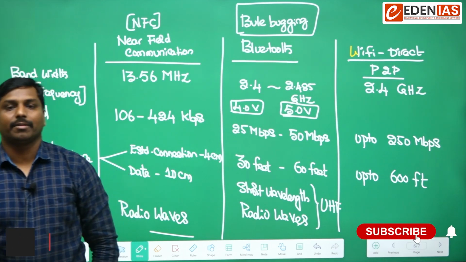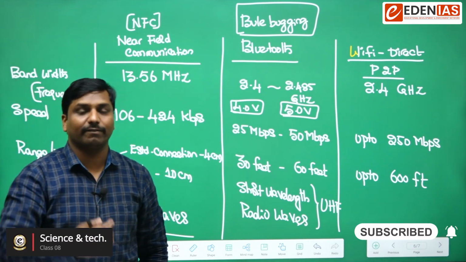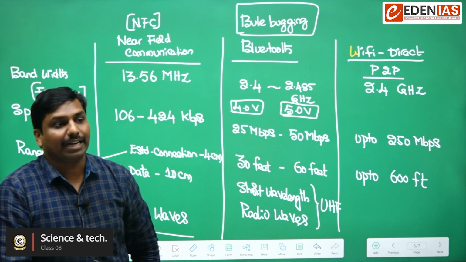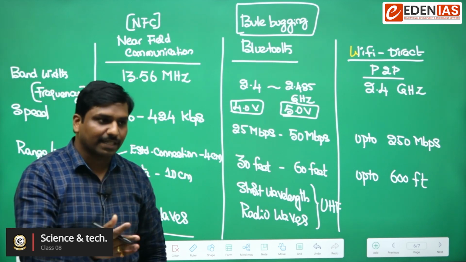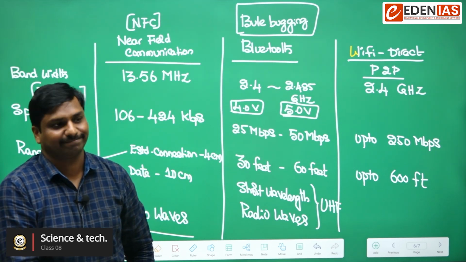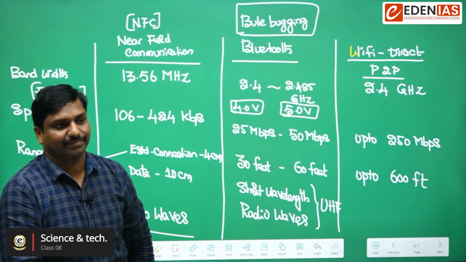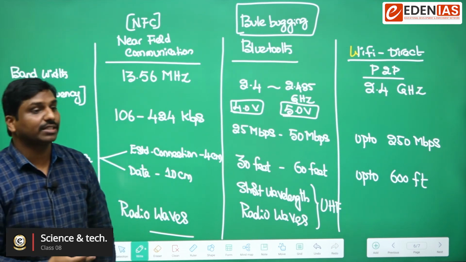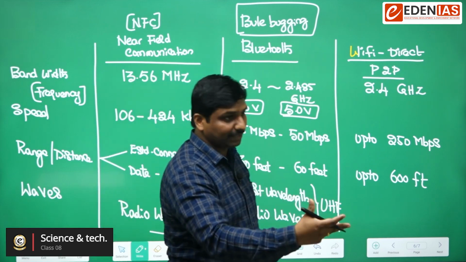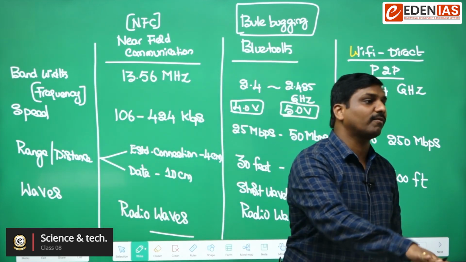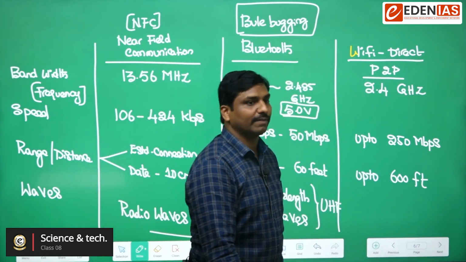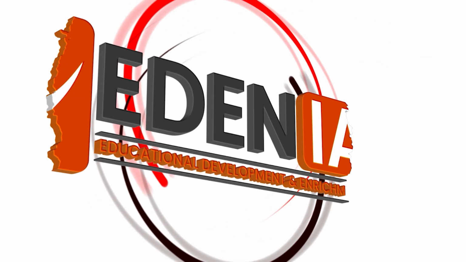Okay, sharing data through the Wi-Fi process, wireless fidelity. That process itself is known as wireless fidelity technology, Wi-Fi technology. Okay, with the help of a router. Her question is, if you are sharing data with the help of a router, then what is it known as? It would be known as Wi-Fi technology. The technology itself is known as Wi-Fi. Okay.